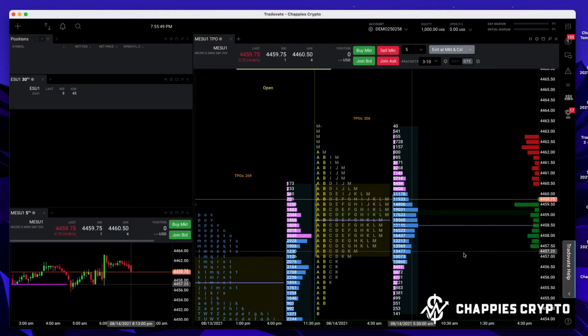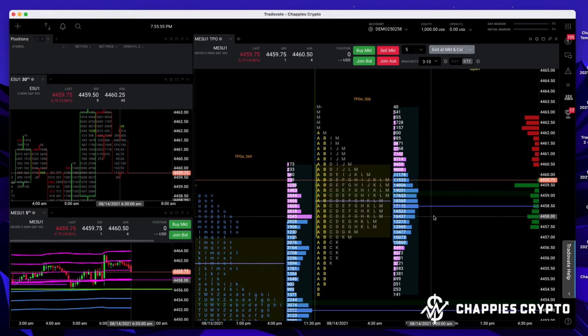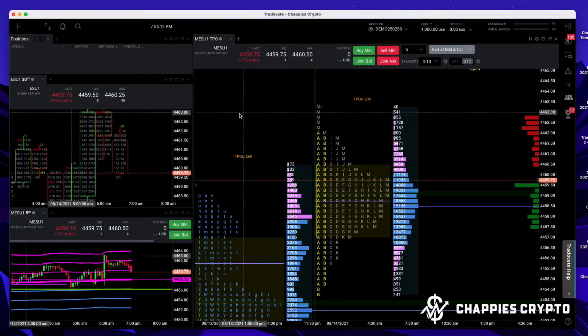If you want to look at your results or your trading performance, there's a fantastic tool within Tradovate which allows you to look at your previous performance. I know something similar is available on lots of different trading platforms as well. In the crypto space, I trade with Bybit, so I write down my trades in a document. I keep a record of all my trades and review those as well.